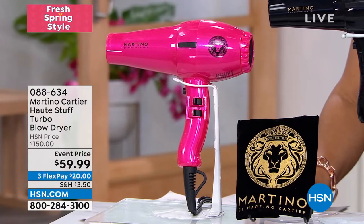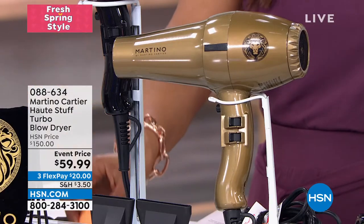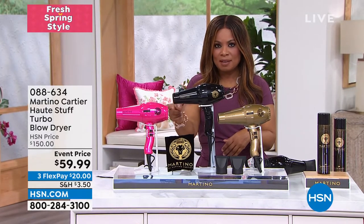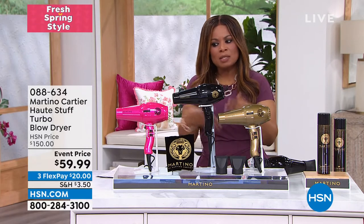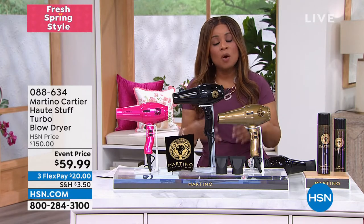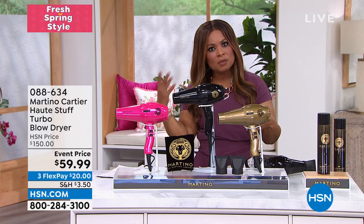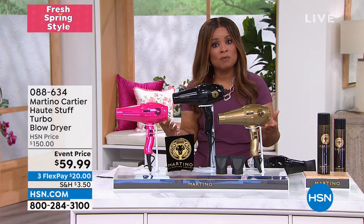That ping pong ball is the proof — it doesn't lie. If you don't have a nozzle on your dryer and you're blow-drying your hair, you're frying it because you're putting that raw metal on your hair. We have about three dozen remaining in the pink. Don't forget Mother's Day is coming up. When was the last time you embraced newer technology? If you've been taking great care of your hair but still notice split ends, frizz, dryness, or breakage, it might be time to upgrade to a better blow dryer, especially if you use it every day.